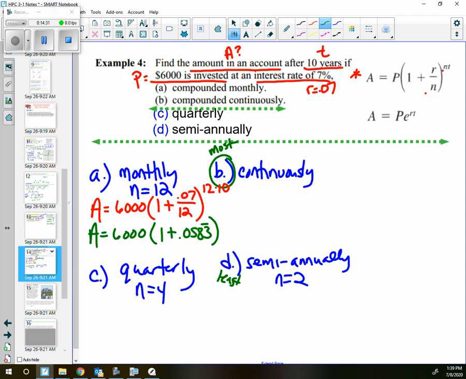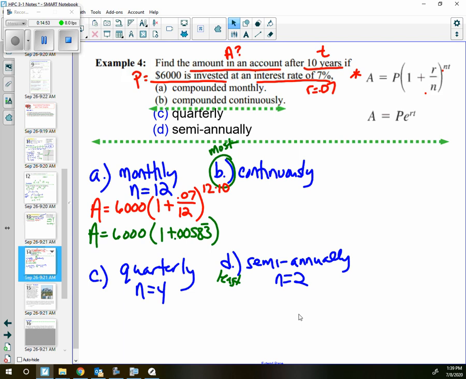Your base is really, it's bigger than 1, right? 1 plus this. If your base was 1, that means your bank isn't giving you any interest. Don't go to that bank, because remember, 1 to any power is just 1. But the plus part, that's the part that the bank is giving you each time. So the 0.00583 repeating is that little bit over 0.5% per month that you're going to get.